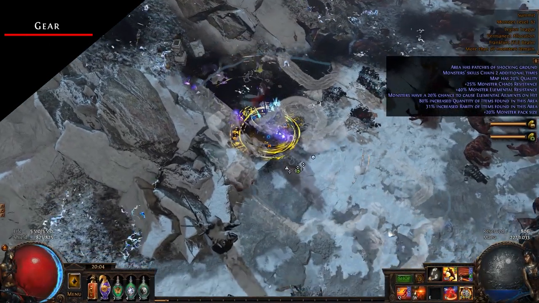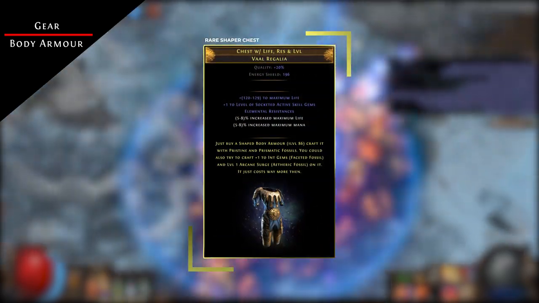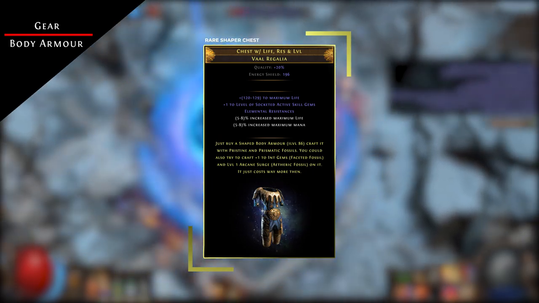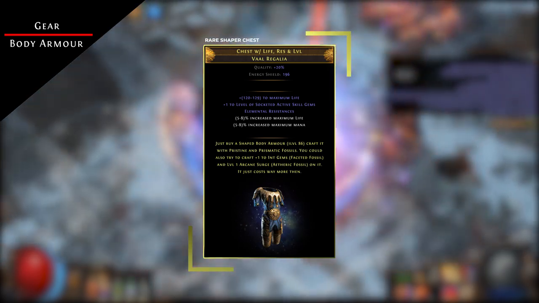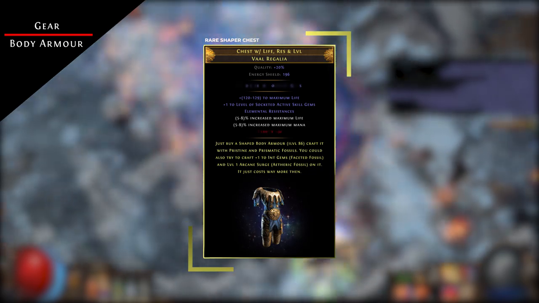For the rest of the gear, you should focus on getting your resistances capped and a lot of life, so I won't mention it for every item. The items shown here all have the maximum values, so you don't have to look them up. The body armor can have +1 to level of socketed active skill gems, which buffs our Discharge. You could craft it yourself with a shaper base. Item level 80 is required for the +1 to gems, but if you want to try to get the T1 life, you should get an item level 86 body armor.